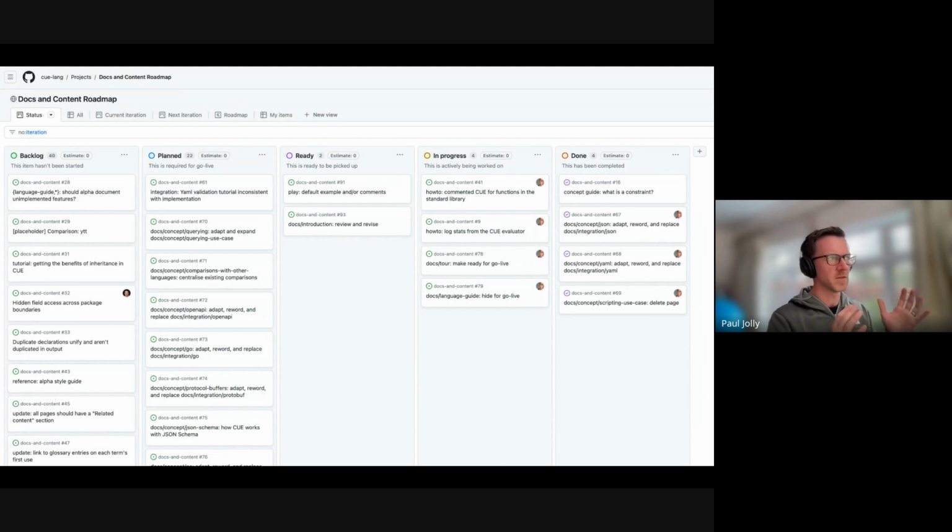And so that whole process of getting an item from planned to ready is just making sure: are we sure this is a how-to or is it a tutorial, whatever it is. And hopefully, as we get better at doing this stuff, when alpha.qlang.org gets promoted live, folks will just give us feedback, a good steer of whether this is working or not.